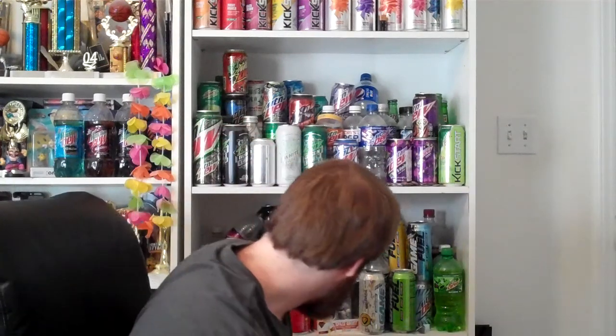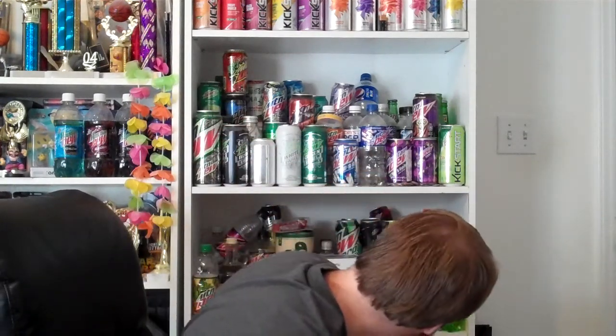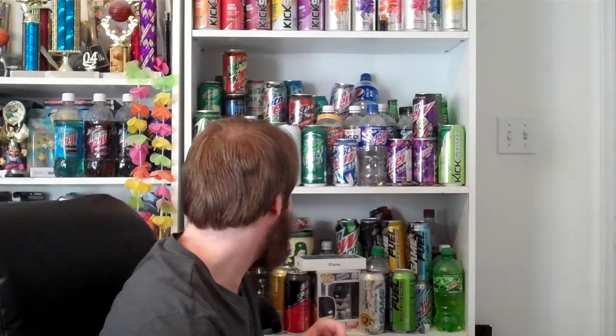But let's get into it. We're dealing with a blast of natural and artificial mango flavor, like the title says. We've had mango flavors before — I don't think it's readily available now; if it was, I would just grab it off the shelf. But we've had the mango Game Fuel flavor back when they started doing the half sucralose thing, and we've had a couple of mango Kickstart and Mountain Dew Energy flavors — things that are mixed together.